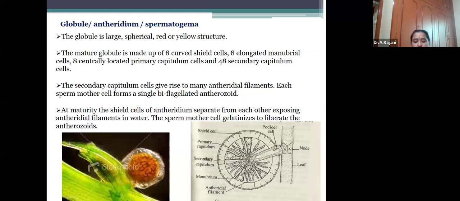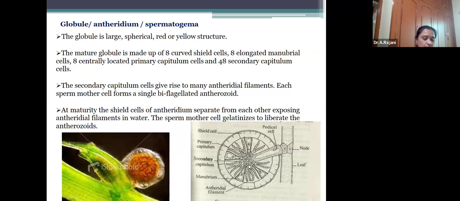First, I'll explain what the globule is. The globule, antheridium, or spermatangium is very common. You can learn these names by heart; the globule is the most important name for the male reproductive organ. The antheridium or globule is very large, hollow, bright yellow or sometimes reddish in color. The wall of the antheridium is very important. Listen very carefully, as questions can be expected on this point.